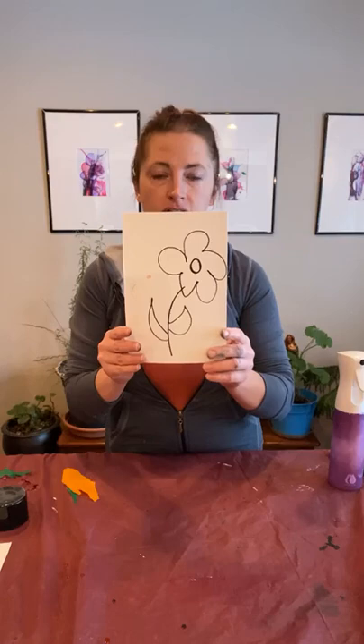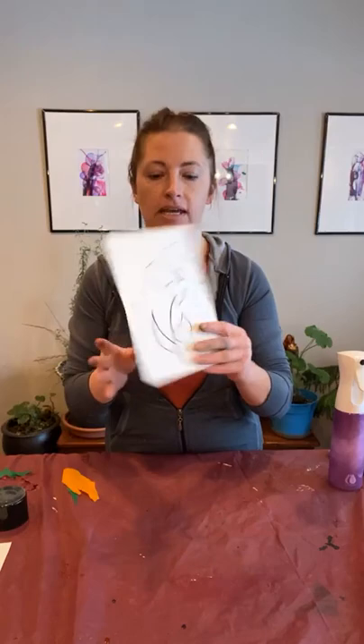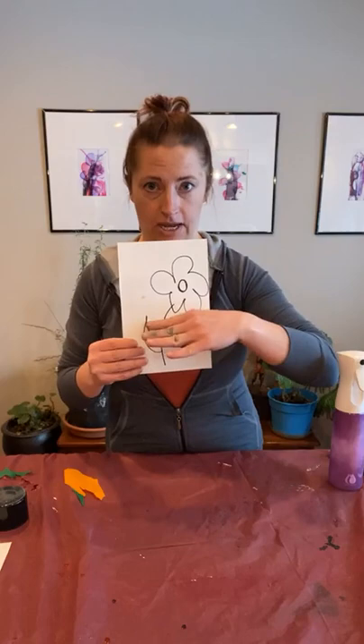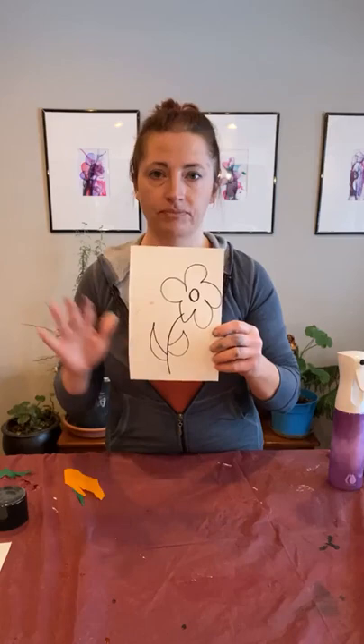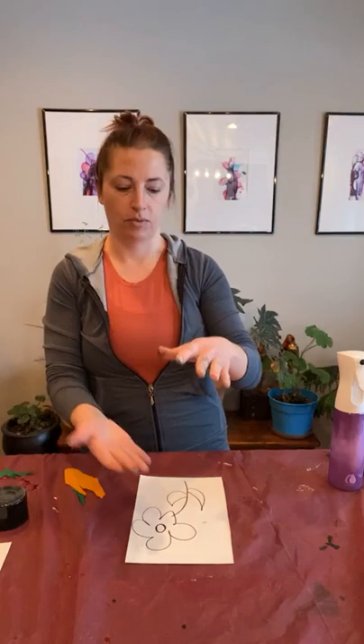I did a simple flower shape, similar to what I drew on the other one. What you're going to do is draw on your sheet of paper, give it about 10-15 seconds to make sure the Sharpie is nice and dry, and then over top of it you're going to lay tissue paper. My idea was to place a pink color over top of the flower portion, then green from there down for the leaves and the ground as if it were grass, and orange-yellow up top — similar to the potted flower. Again, draw whatever you want and add whatever colors from your pack.